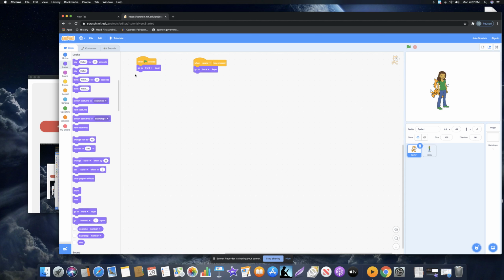All right. And then these last three features down here, costume and backdrop size. These have to do with the variables, which we'll discuss more when we get to the variable unit of the course.